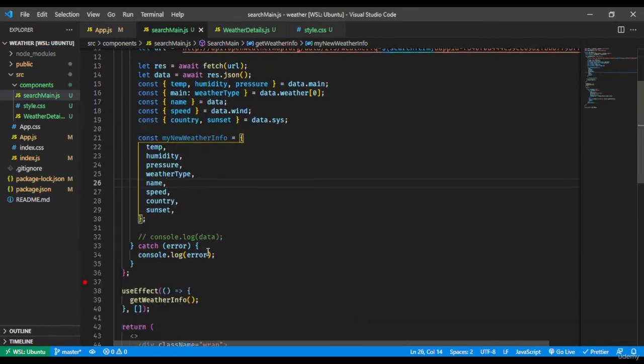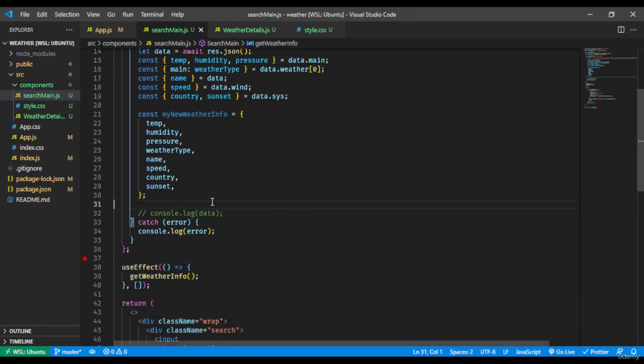Also my code is refactored automatically, because I've installed an extension called Prettier. You can install that extension, and whenever you save your file, your code will be refactored and look a little more beautiful and arranged.